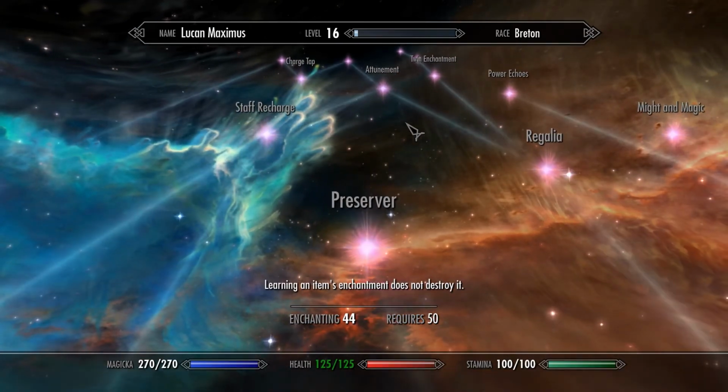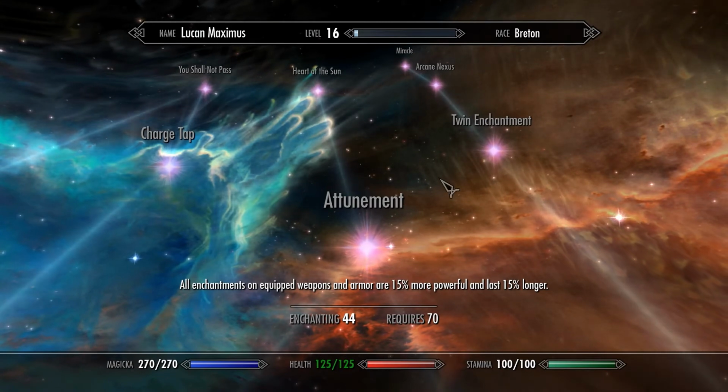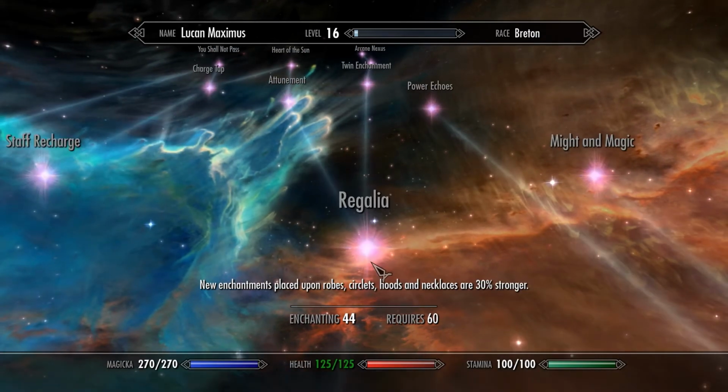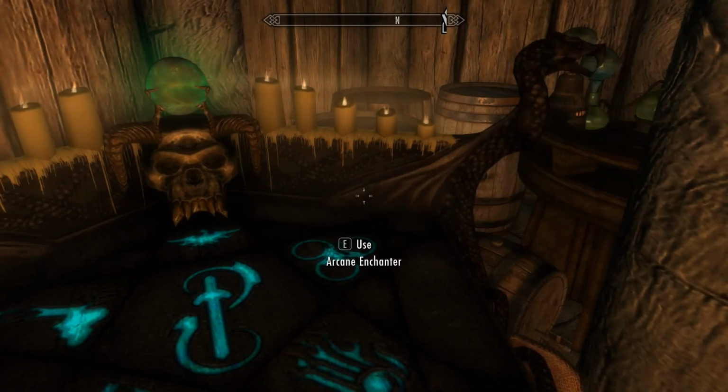So Regalia, and what do we have up there? All enchantments on equipped weapons and armor are 50% more powerful and last 50% longer. That's pretty cool. And then twin enchantments is at level 80. Okay, that's pretty cool. So twin enchantments at 80. So that's actually not as high as it usually would be in the base game, which works for me.